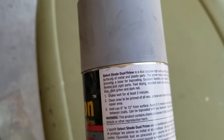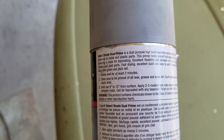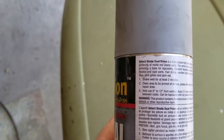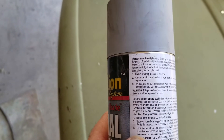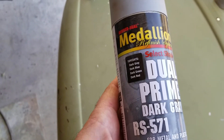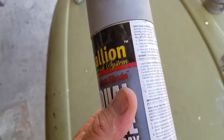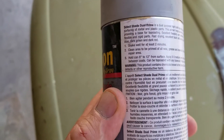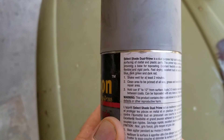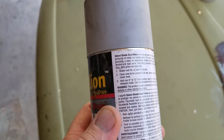Let me see if it has a sealer in it. It actually says on the label that this is a primer surfacer. It says this primer helps prevent rust and seals out moisture while providing a base for top coating. I'm not going to say it's really a sealing primer — it doesn't say primer sealer on it. It's not going to be like your epoxy primer or anything like that, but it does seal it temporarily. It would be good for a day or two, but I wouldn't put it out in the weather and expect it to hold up.